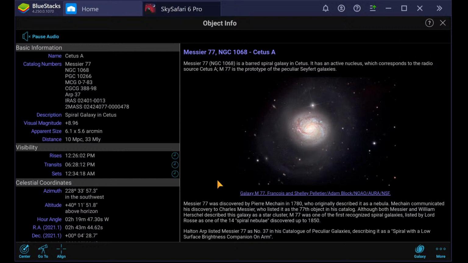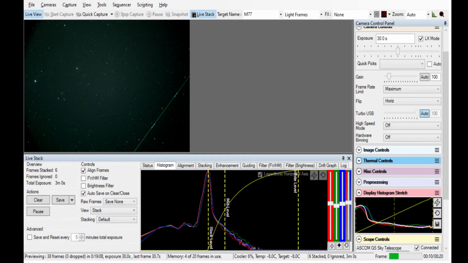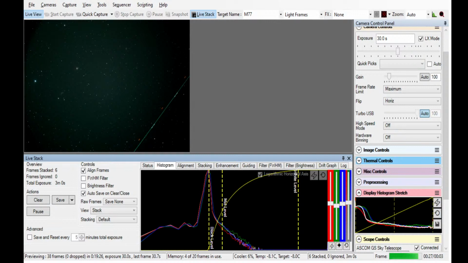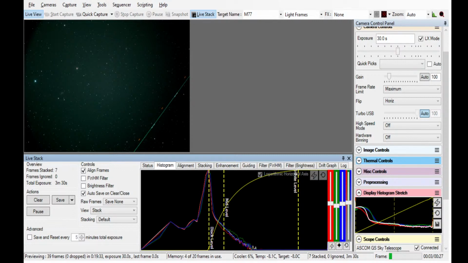A mottled surface around the center is visible in 150 millimeter and larger instruments. This galaxy is noted as being the first of many Seyfert galaxies, identified for being unusually bright in the nucleus and as an emitter of weak radio noises. Also, M77 was one of the first galaxies to have its velocity measured, which showed the universe and all its contents to be in high-speed expansion. The area around M77 is sprinkled with many faint galaxies in range of 300 millimeter and larger telescopes.